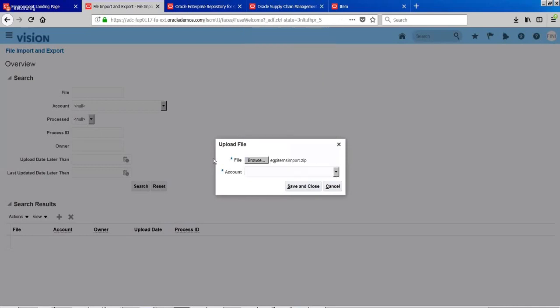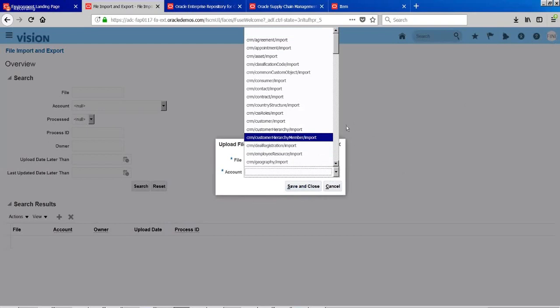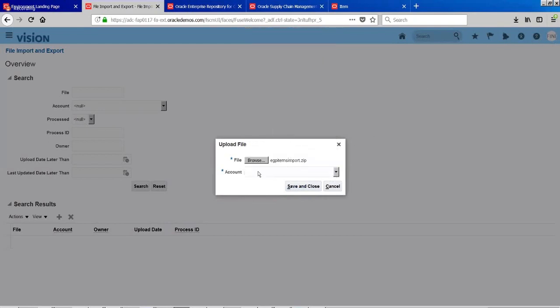Okay, it makes sense because it's a supply chain management file, and we logged in as a financial implementation user. Maybe whatever financial administrator job role we have, that financial job role doesn't have access to this item import account. Basically, how do we know that? How do we assign that user account access to this person? Typically, we need to assign that specific role to this user. So for every upload, we have a role.